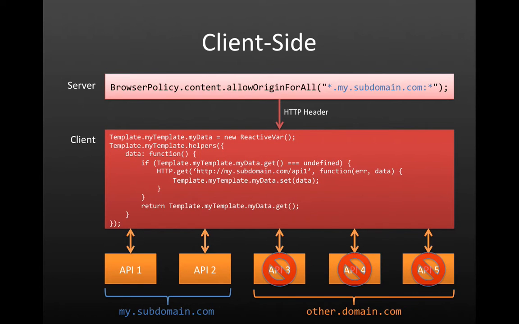And here's a little bit of code showing how to do that. I hope it's big enough to read. The first element that we have here is a reactive variable. Basically, as soon as the HTTP request to the API comes back, you set the content of that reactive variable, which in turn will re-execute the helper. So this is the helper that you call from the template. It could return an array or a single object, depending on your functionality in the template.